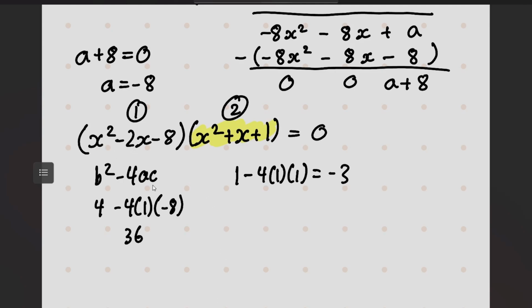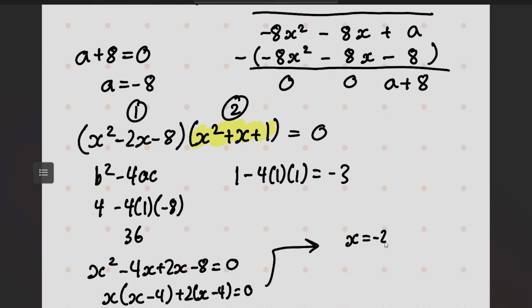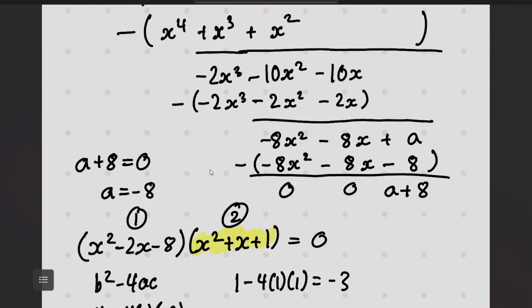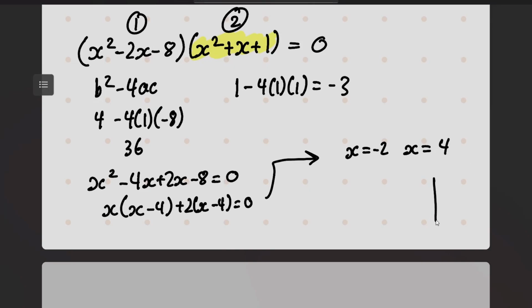So we're just going to be working with our first equation, and if we could find the factors, which will be x squared minus 4x plus 2x minus 8 equals 0, x minus 4 times x plus 2, and your two solutions are x is equal to negative 2, x is equal to 4. Now be careful, they've said less than 0, so you now need to find, okay, what is that region that they're looking for? It's going to be something like that, that's going to be your graph, and they want to know this region, which is pretty much x is less than 4 and greater than negative 2.